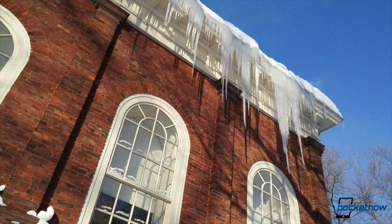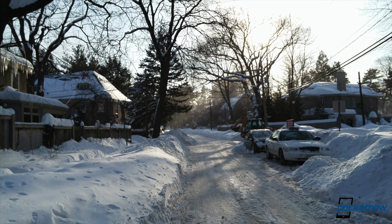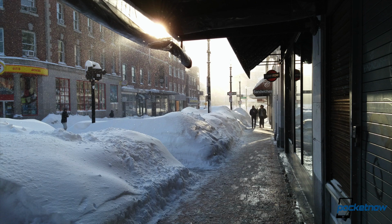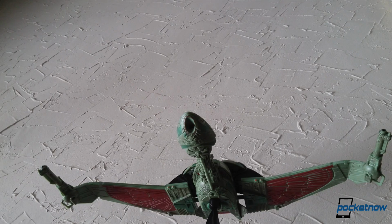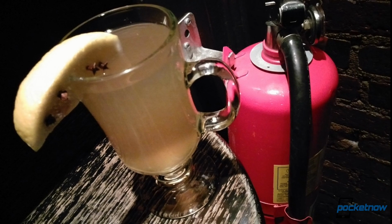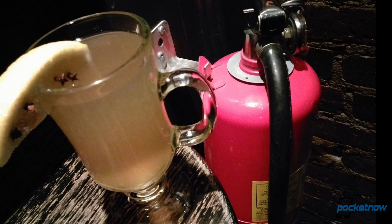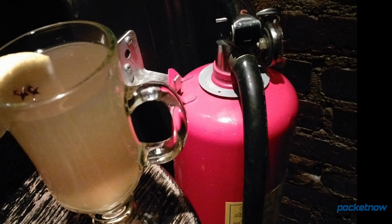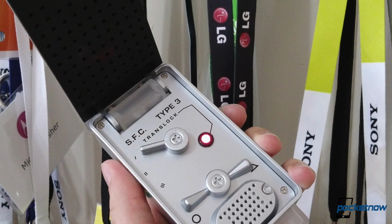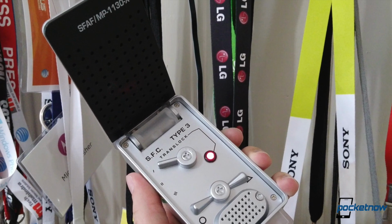A few of the outdoor photos I took don't seem to have a defined focal point, possibly because blowing snow confused the camera. Most outside shots are nice enough, though, with the kind of crisp detail and high quality I expect from a high-end smartphone camera in 2015. But saturation is a little on the low side, and that problem gets much worse indoors. This fire extinguisher is much more red in real life than the pinkish hue displayed here. Same with the red LED on this communicator, which is so washed out as to look almost white.